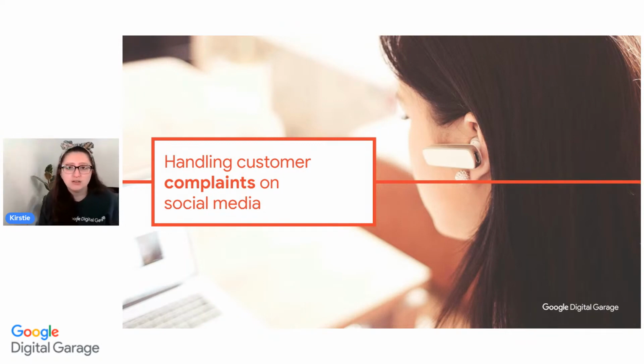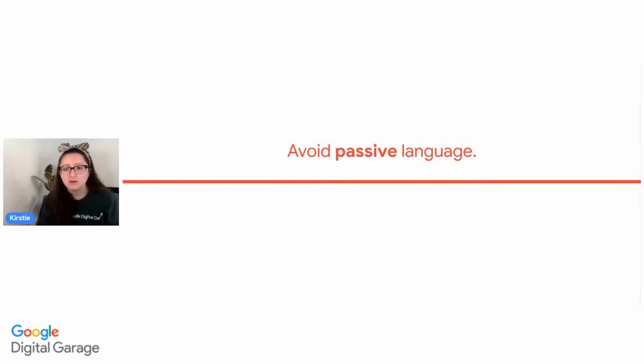So as a lot of you have said, we want to get it offline immediately, as quick as possible. We want to acknowledge, yeah, you've had this real bad issue and we apologise for your experience. We want to avoid passive language. We really want to avoid that. We want to let them know, we know you've had this problem. We're really sorry that you're feeling this way, or you've had this experience, but we want to be active. We want to use a voice that lets them know we want to take action. We want to fix the problem.